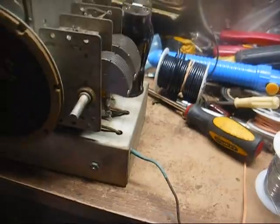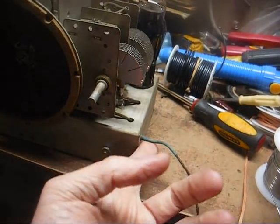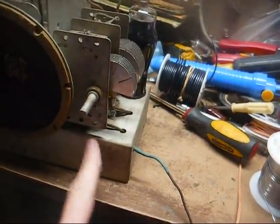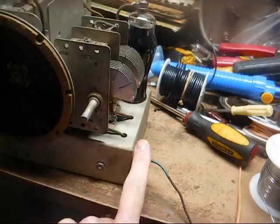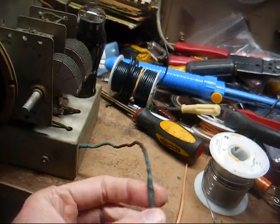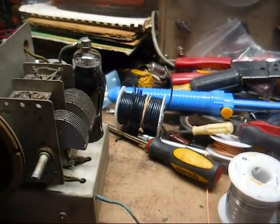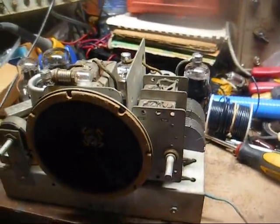Okay, I did one thing here that was a little bit sloppy. The antenna wire, technically I should have replaced the whole wire, but where that wire is soldered to a coil is very hard to get to, and to get this coil out might be a bit risky. So what I did was just shove a piece of heat shrink tubing over it for protection and soldered our new antenna wire to it. And then we'll just leave it at that. I'm not going to risk damaging a coil, especially after being almost to the finish line on this radio.